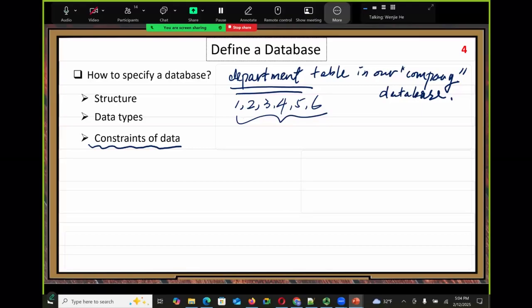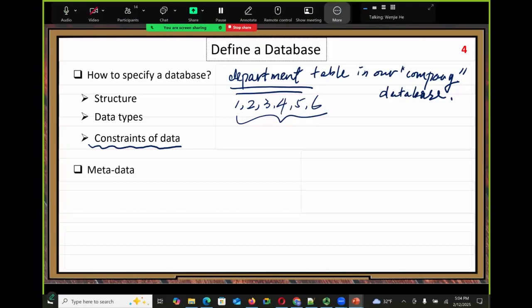If you get a number outside of these 6 numbers, it's not a valid department number, right? So you may need to define a constraint to describe the valid department numbers. That's a simple example. All right.